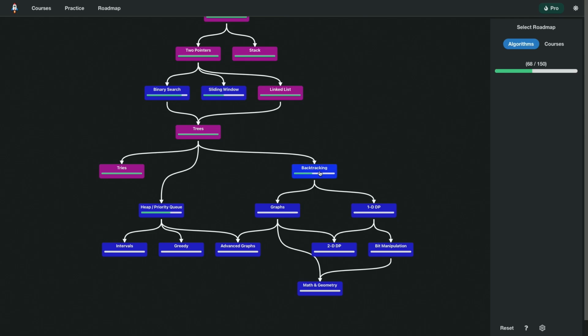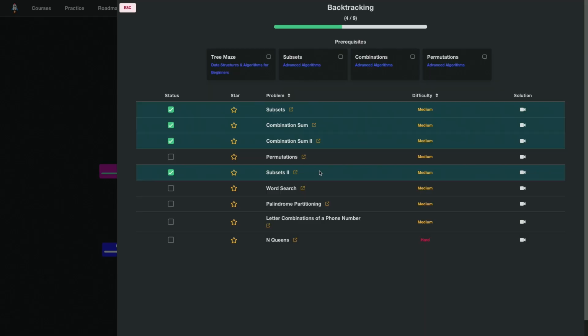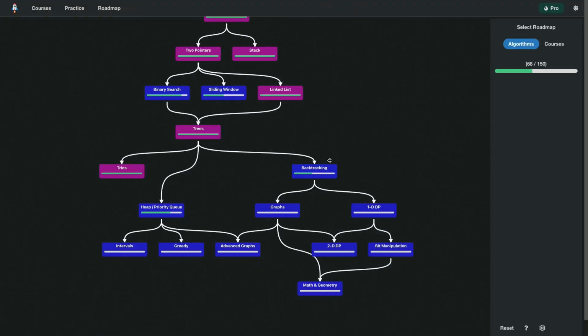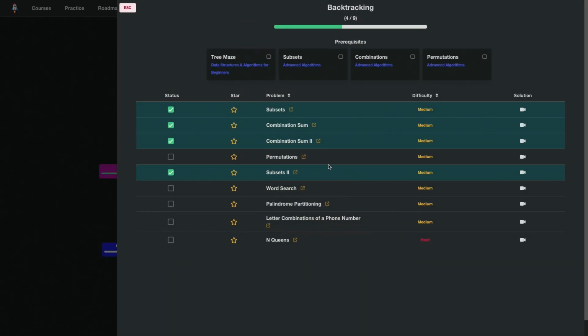I'm going through the backtracking problems on neetcode.io. LeetCode has this nice list where you can keep track of the problems that you've already solved. There are also video explanations and etc. here, but I'm just going to use it as a checkbox basically to keep track of which problems I've solved. And we looked at a couple of backtracking problems already, so I'm slowly starting to get a hang of it.